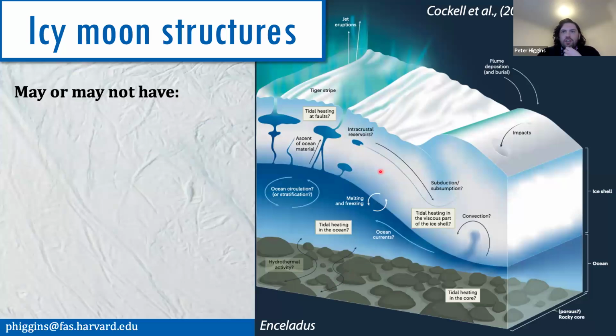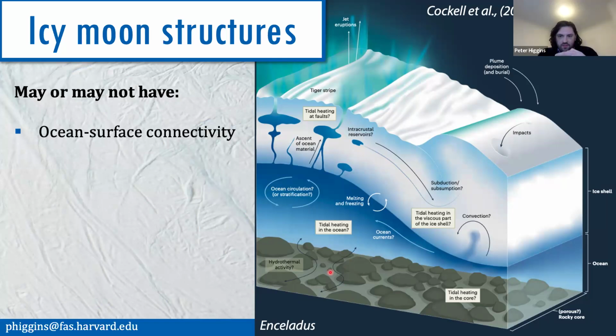And this figure is showing an example of different processes that may be ongoing in Enceladus's ocean. Now, depending on the moon itself, the ocean could connect to the surface, like it appears to do so for Enceladus, in the form of geysers that erupt from the south polar terrain. Although I should clarify that the jury is still out on the extent of the connectivity with this plume and the ocean, if it's connected at all.